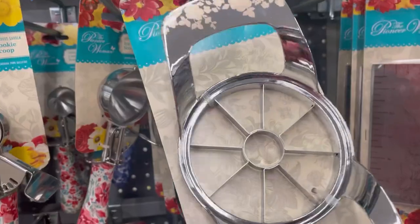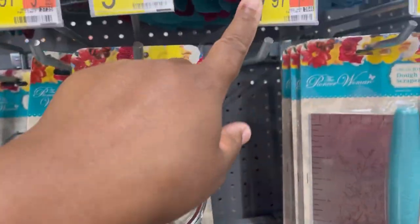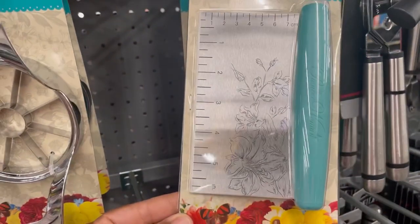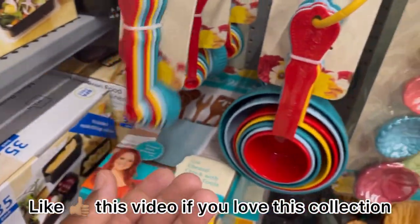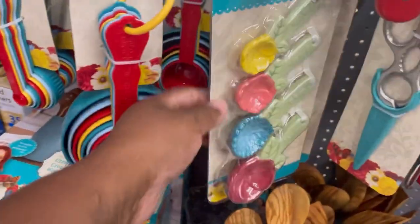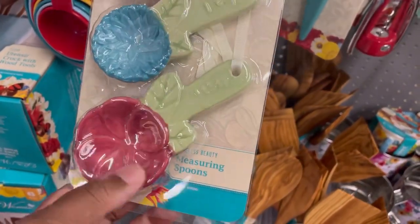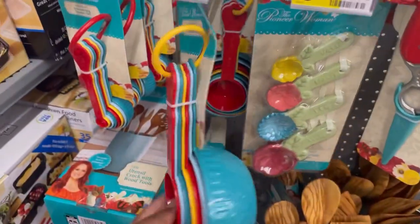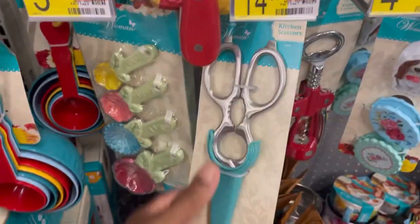This apple wedger is pretty heavy duty — I like the quality of this. They don't have the timer; that's out of stock. Here's a dough scraper. Here we have our measuring spoon sets — these are pretty cute. Adorable measuring cup set — I added this one to my list because I really want that one. They have the ceramic measuring spoons, but I'm kind of afraid to use these because they could break easily, so I prefer using plastic or metal.